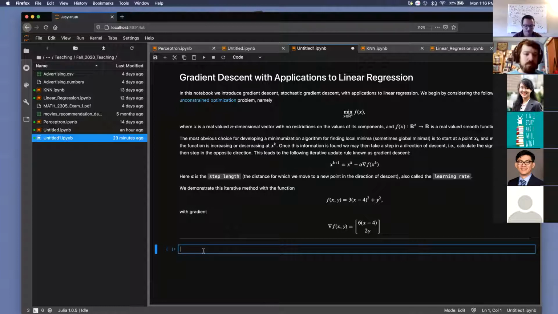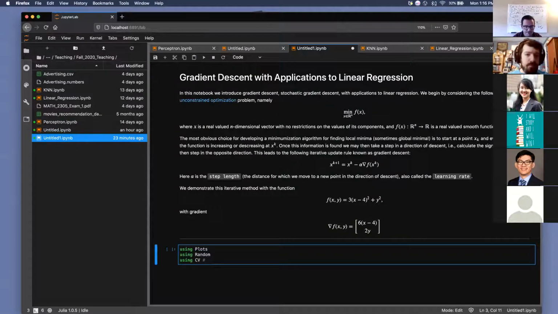Okay, so we're going to need a few packages today. So using Plots, using Random, using CSV. But note, CSV is deprecated, which means it's being replaced by using Data.